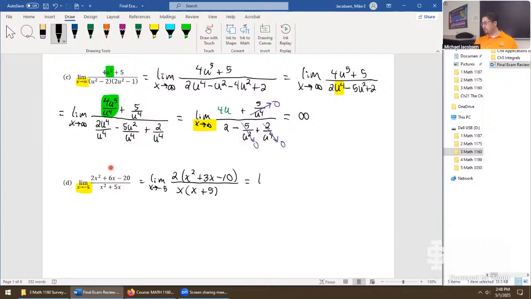Then the next step is the limit as x goes to -5 of 2. We're going to factor the numerator in this kind of way. The denominator is x plus 5. And let's look at the ways of splitting this up. x squared will split as x and x.